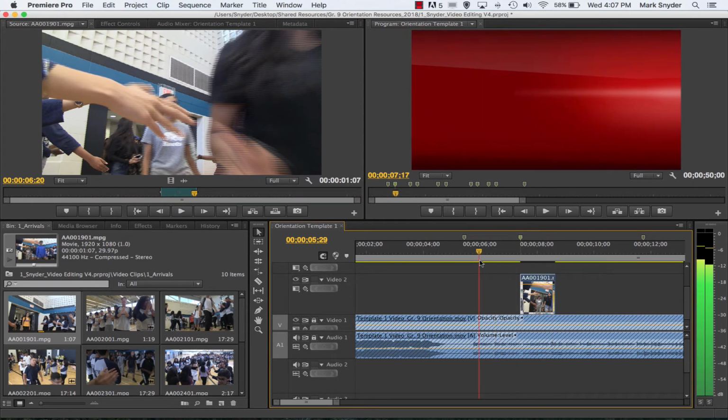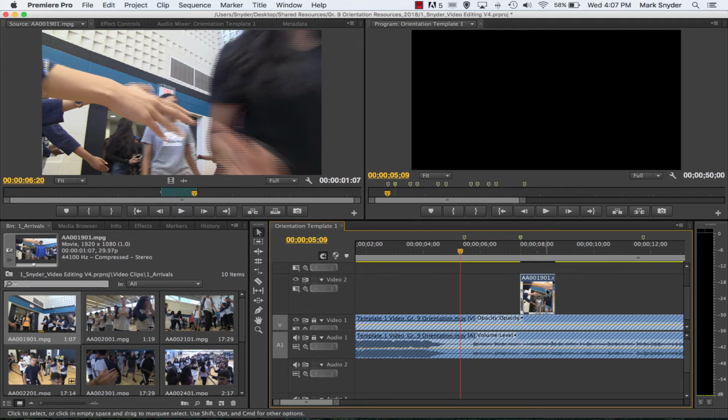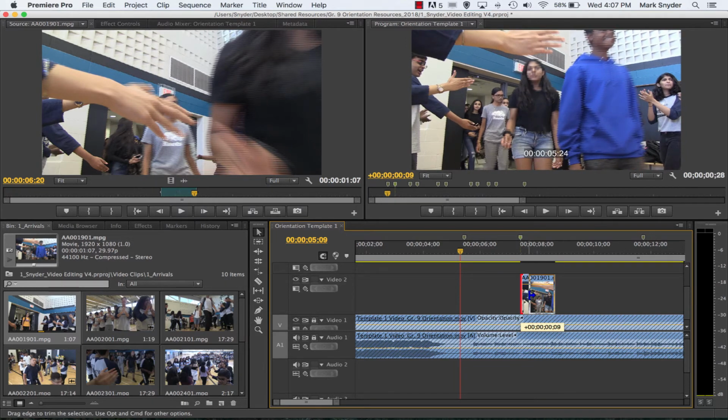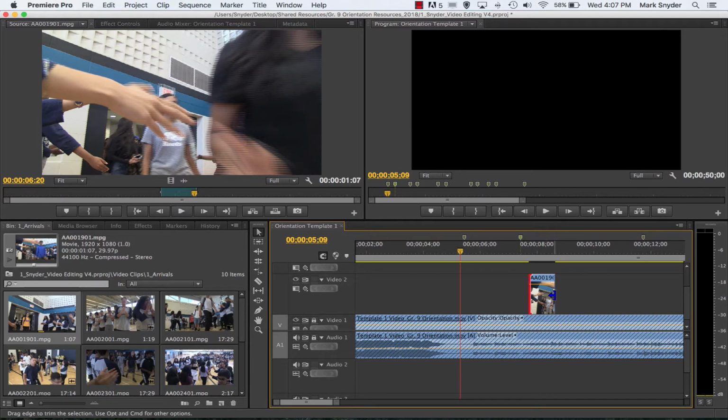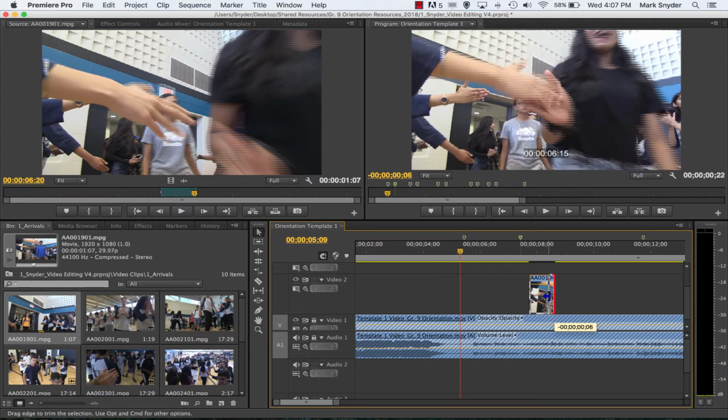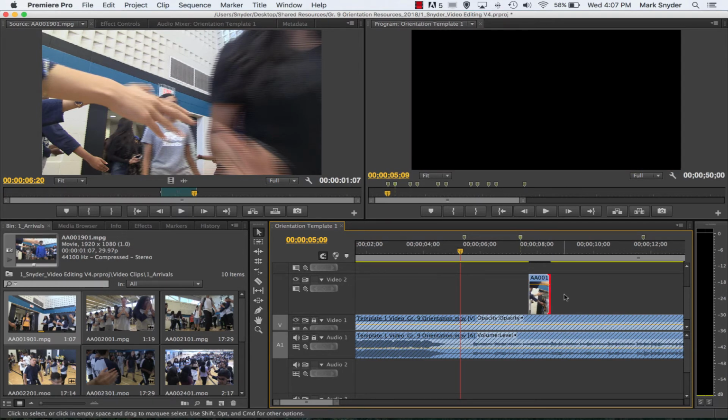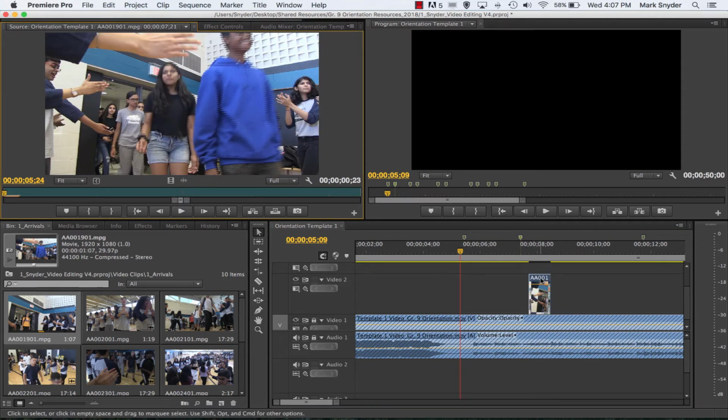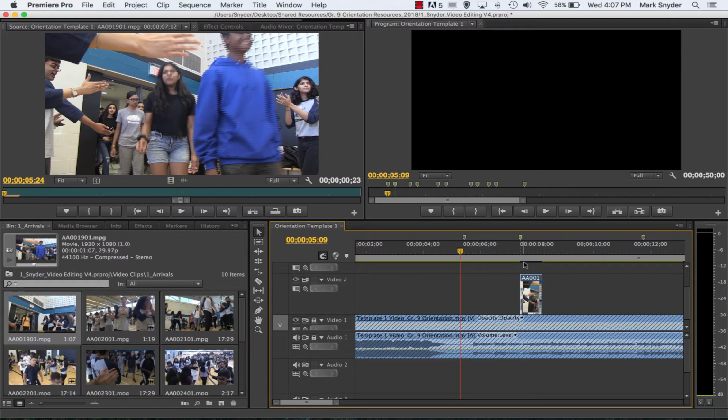Now, here's the important thing to understand: what if I don't like the points I've picked? I can still, on my timeline, drag the leading edge or the trailing edge of a clip. The leading edge is the in point, and I can click and drag. See that red line? I can modify my in and out points very easily by clicking on the in point or out point, editing right on the timeline, and then snapping it back over if that's what I decided I wanted to do.